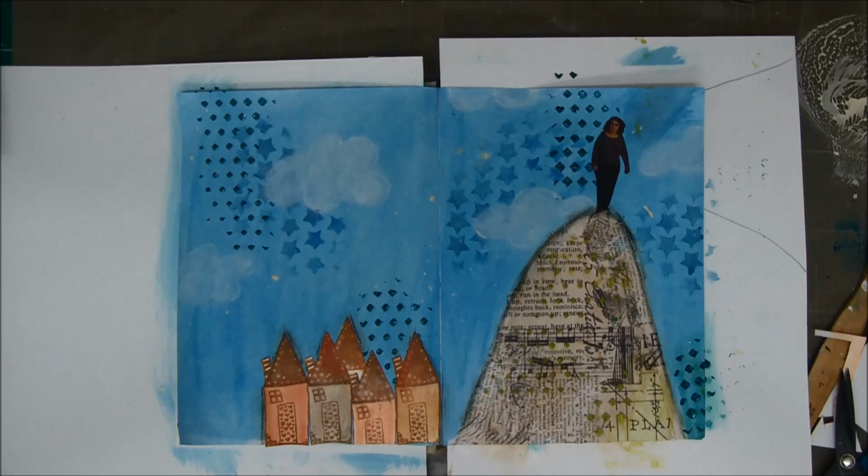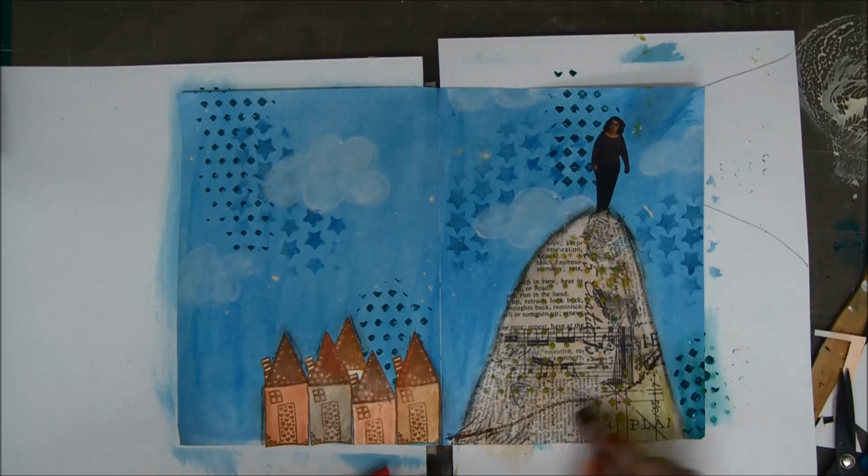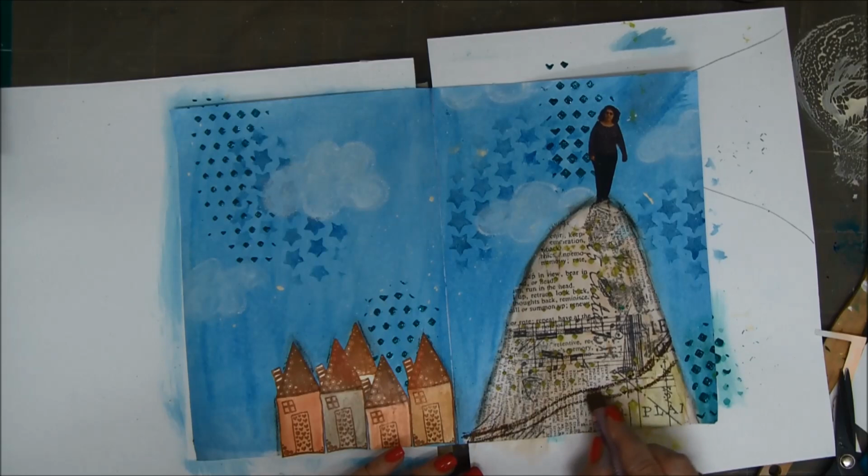And I'm also going to add a winding path that goes up the mountain. I'm using oil pastel here again because it smears. I really like the way it smears and the effect that it has when you use your finger.